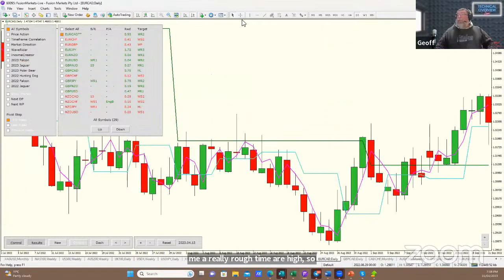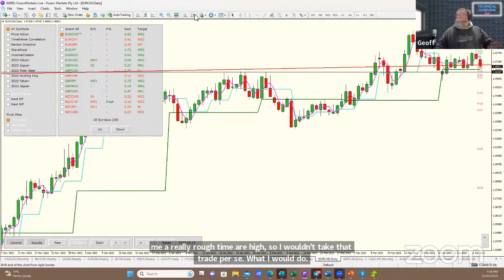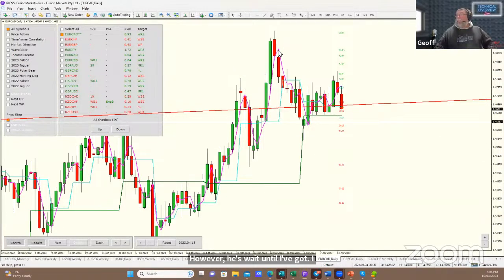What I would do, however, is wait until I've got a setup, maybe pull back off this level, give me, I don't know, a false break of resistance or something like that. Then I could get some money in the bank before that monthly pivot and therefore make myself safe in the market. So there you go. I've got a thesis straight away on EuroCAD for the week. So I'd record that in my head, but also on paper in front of me. That's what I'll be looking for with EuroCAD.